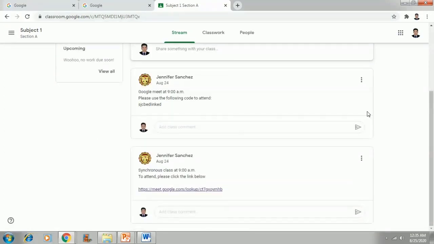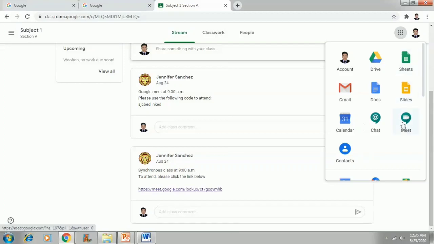This time, let us try the different ways on how we will be able to attend synchronous classes. First is the use of a Google Meet code. This time it is SJC BED-Linked. Select the tiled box again, then select Google Meet.